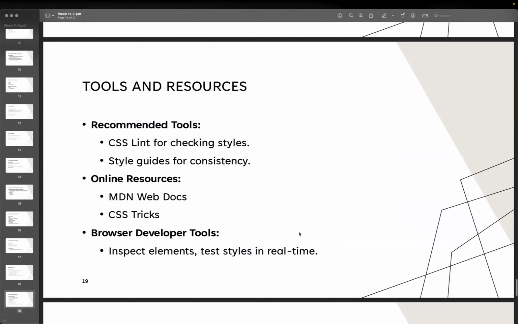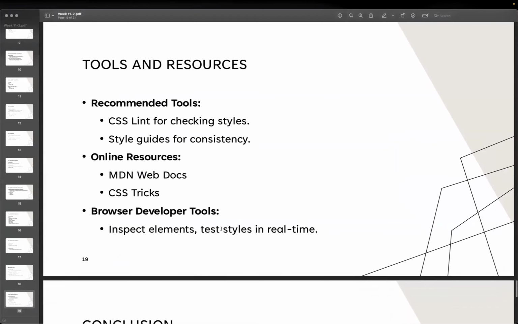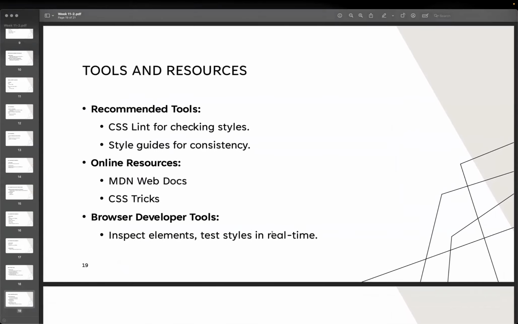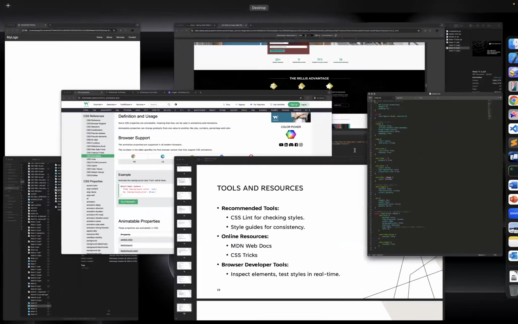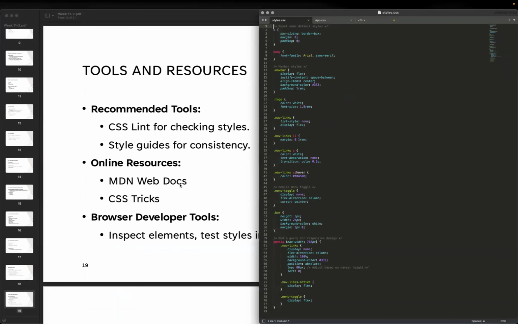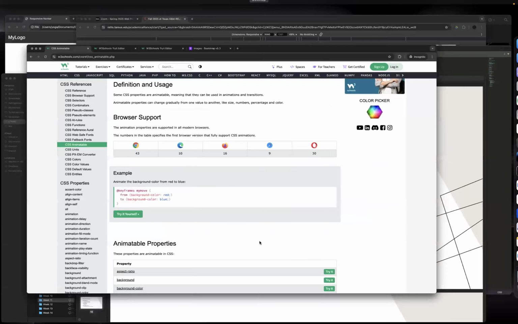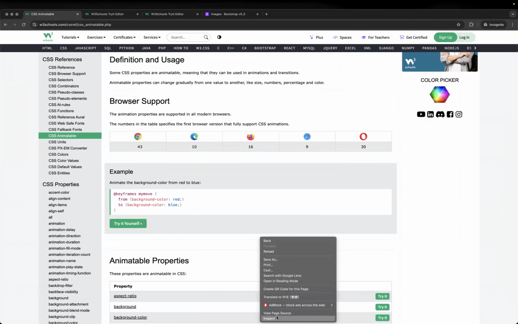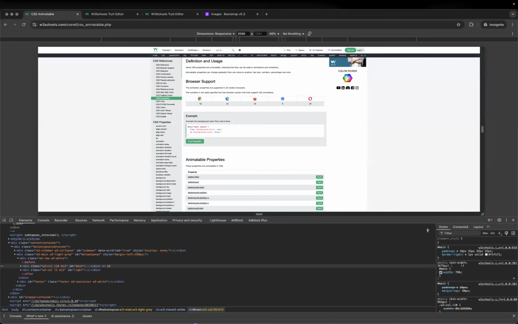There are a lot. Okay, and always try to inspect the element and test it in real time. So once you modify, let's say I change the CSS, then try to see what happened. Sometimes before I change it, I also have a habit: if I want to change the color, I will just change it right here on top, so I can edit.